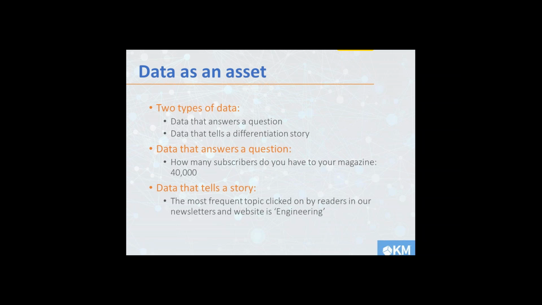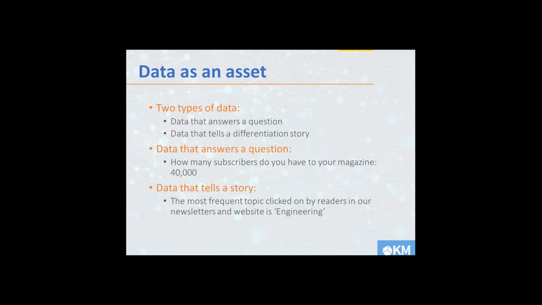To me, the data that we want to think about is data that not only is a piece of information, but also might tell a story. So for example, data that tells a story, to say the most frequent topic clicked on by our readers in our newsletters and on our website is engineering. Okay, the reason why that tells a story is you can explain how people have gotten there, how you track that, how you've measured it, the components of it. It's a little bit unique. It's compelling. It's something different than a number. There's an opportunity for you to tell a story.